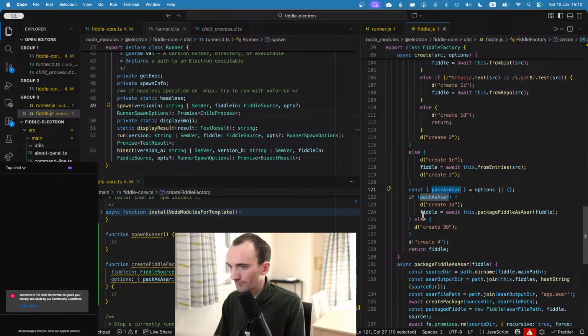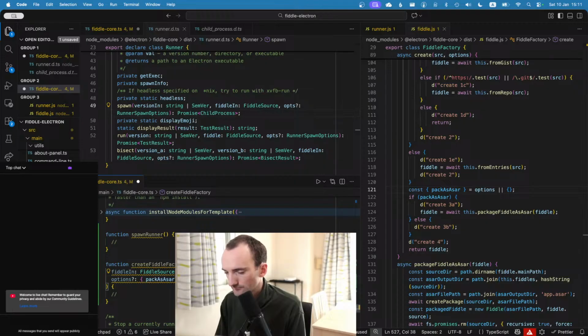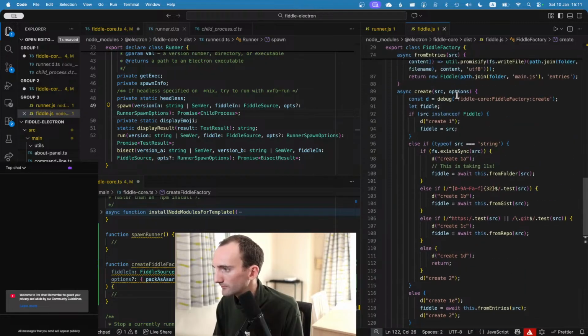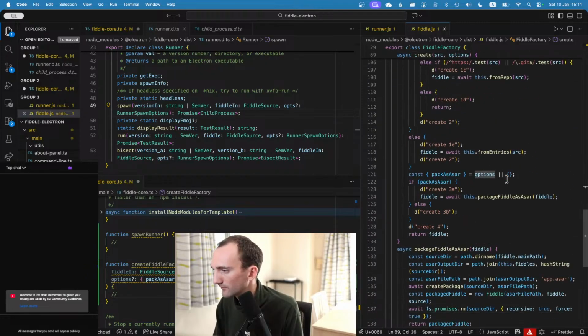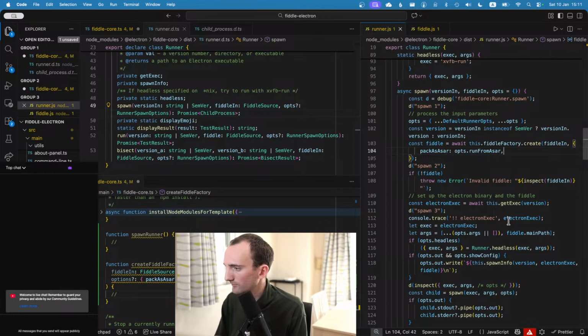Okay, well, let's treat it as a Boolean. That'll do me. Okie dokie. And it defaults to optional. Okay. Yep. So we're going to need that.